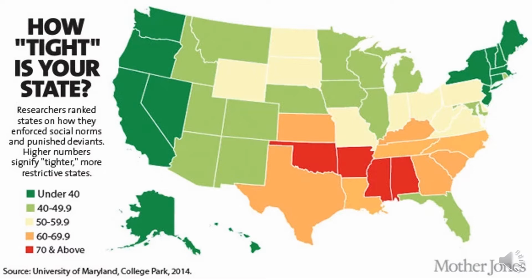But you see the middle part of the United States, and of course in the South, very much more religious. A lot more people report that they go to church more often, let's say, in the southern part of the United States. And so at least they're going to report that they follow the rules more. Enforce social norms is another way of saying people follow the rules. But I thought this would be interesting to start off.